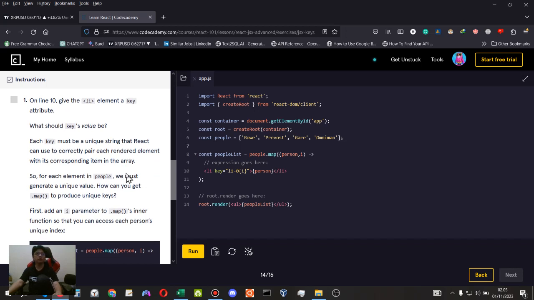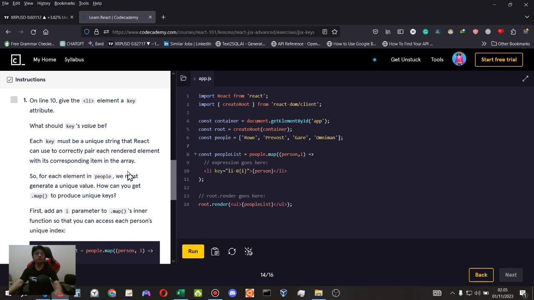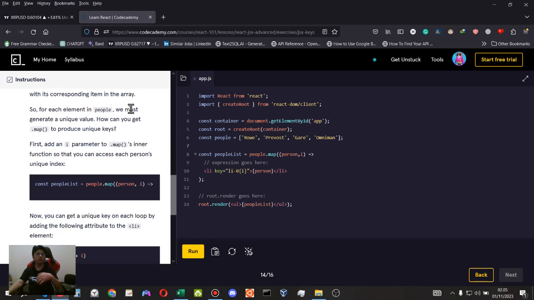On line 10, give the element a key attribute. What should the key value be? Each key must be unique, to correctly pair each rendered element. Okay, add an i parameter.